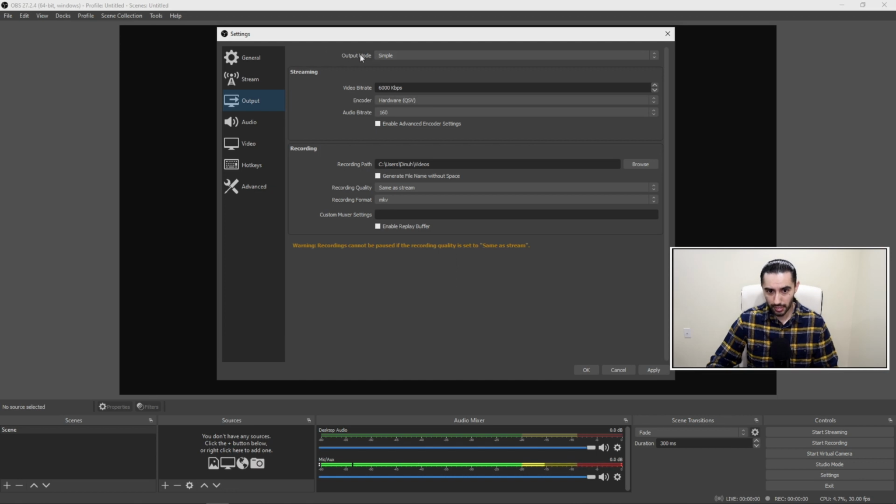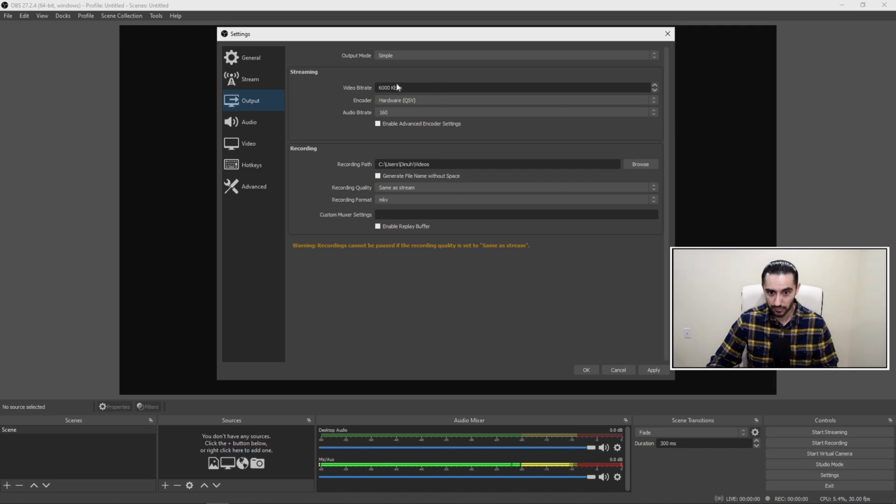Now, right now, we have output mode set to simple. This just gives you one box for streaming, one box for recording. And here, the video bitrate is what the auto configuration wizard deemed as the most effective based on the hardware.